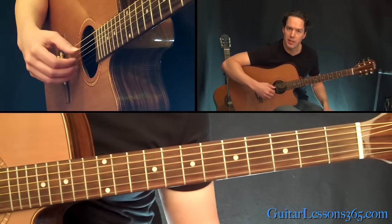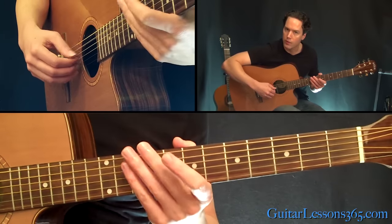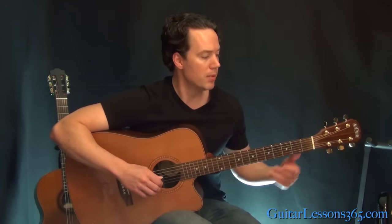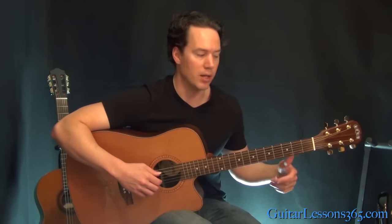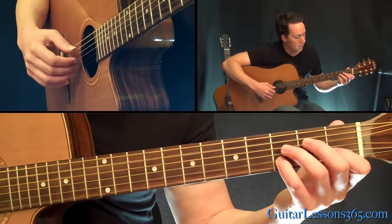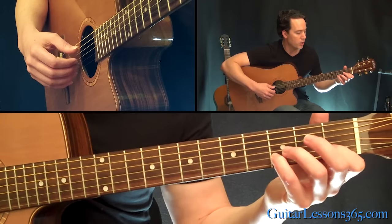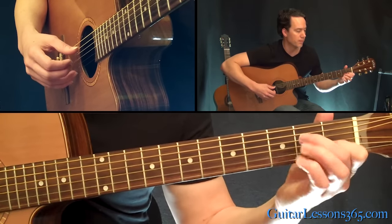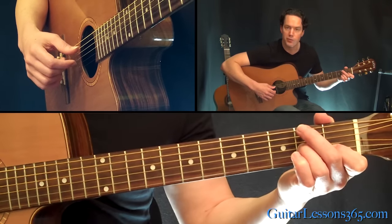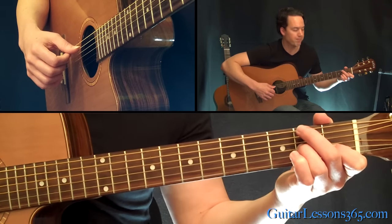We're trying to keep a constant A pedal just going with the thumb. As much as you can, try to recreate that feel — it's more of a feel thing. If you break it down exactly where each thumb stroke happens, it can get really confusing. So it's pretty much trying to marry the top line, which is the melody, with that kind of thumb groove. You're not going to be able to do it every time, but most of the time you should. On the top we're going to pull off 3rd fret to 1st fret to open string on the B string, over to the 2nd fret on the G string, then pick the 1st fret again on the B, and back to the 2nd fret on the G.